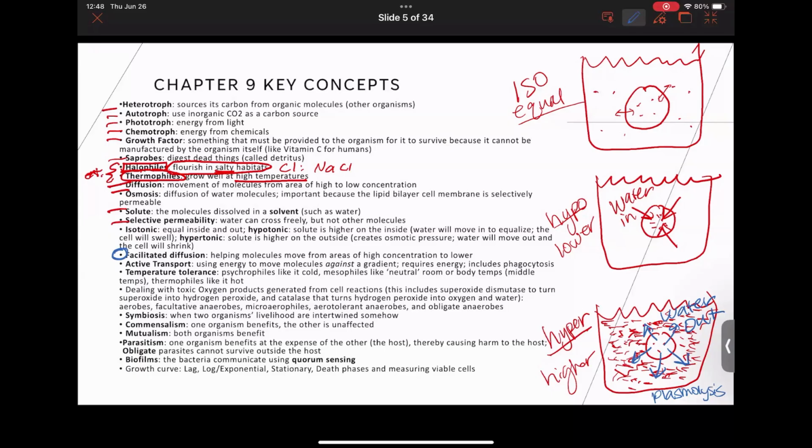It doesn't need energy. Diffusion will drive it, but we'll facilitate it by creating a channel. It can't cross the membrane on its own. We have to help it out. We'll create a channel for it. That's facilitated diffusion. In active transport, we're moving against the gradient, or we need to move at a faster speed than what the gradient is moving it at. So if there's a limited amount of nutrients outside of your cell, and you've already store packed that nutrient, so you have more in the cell than outside, but you need more in there, so you're going against the gradient, then you would need active transport, and that's always going to require energy.